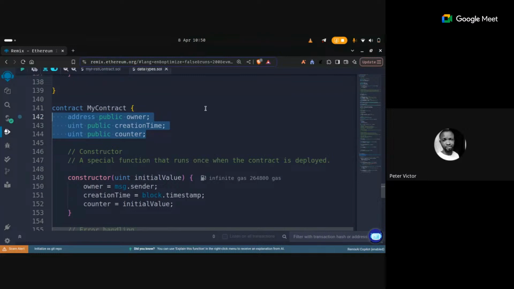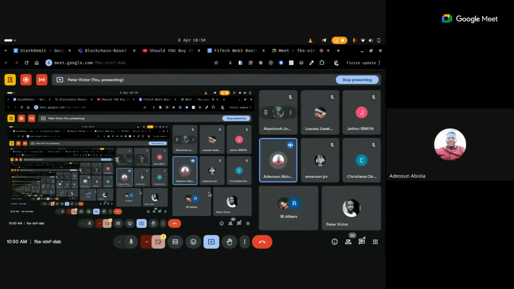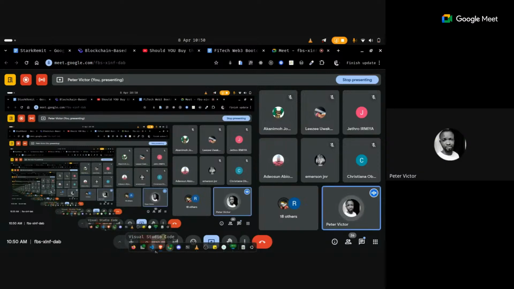I want to know if you understand this. For example, Christina did not understand. Somebody should explain to Christina what is right here. What are they? Can anybody do that, please? State variables. Okay, yeah, state variables. Why are they state variables?